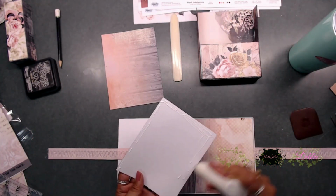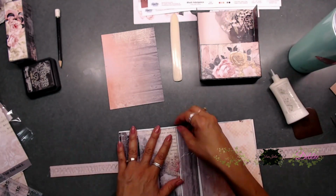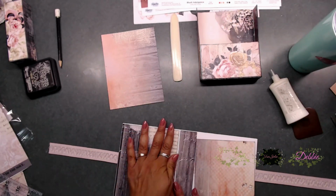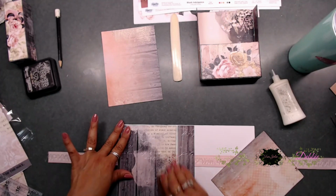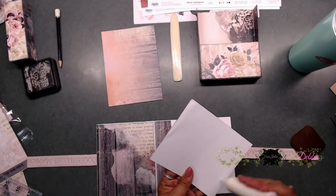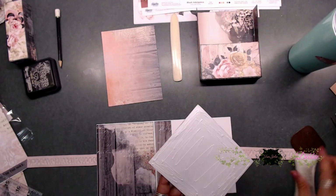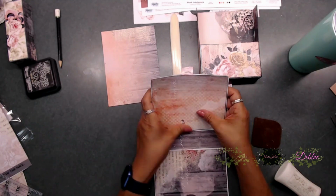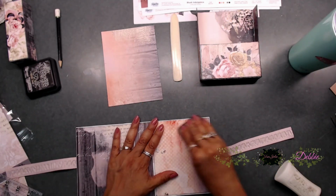Okay, so the next thing we're going to do is go ahead and cover the inside. And again, I am just using the remaining piece of pattern paper that we did our booklet with when we first cut out our booklet from the 12x12 pattern paper. And so I'm just gluing this down on top of the ribbon. I did cover the back, but like I said, once I get that pocket in there, you're going to notice that you don't really need to cover the back, but I did anyway.